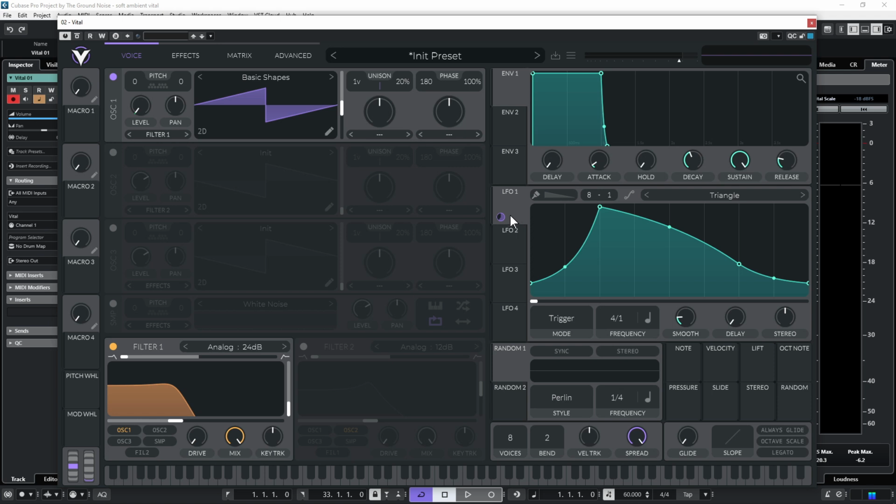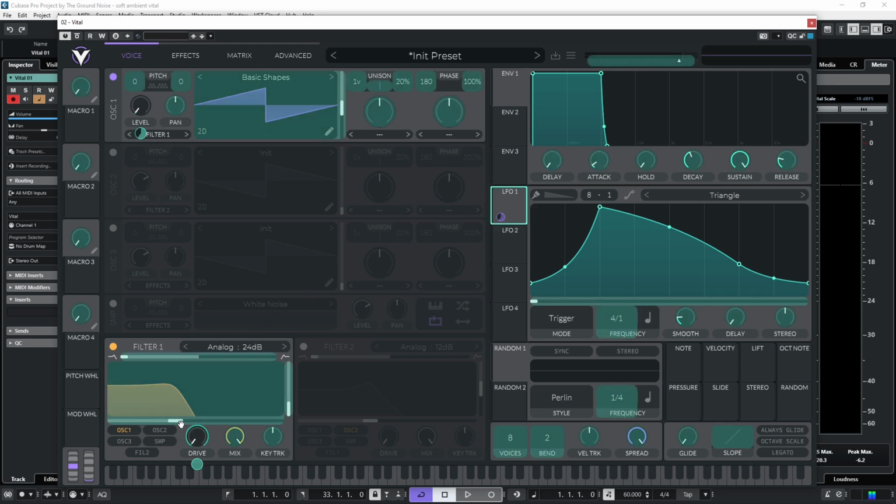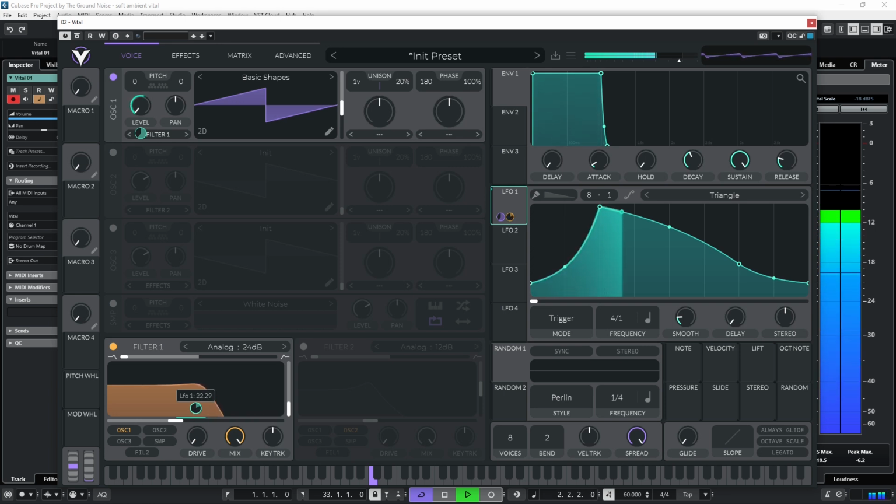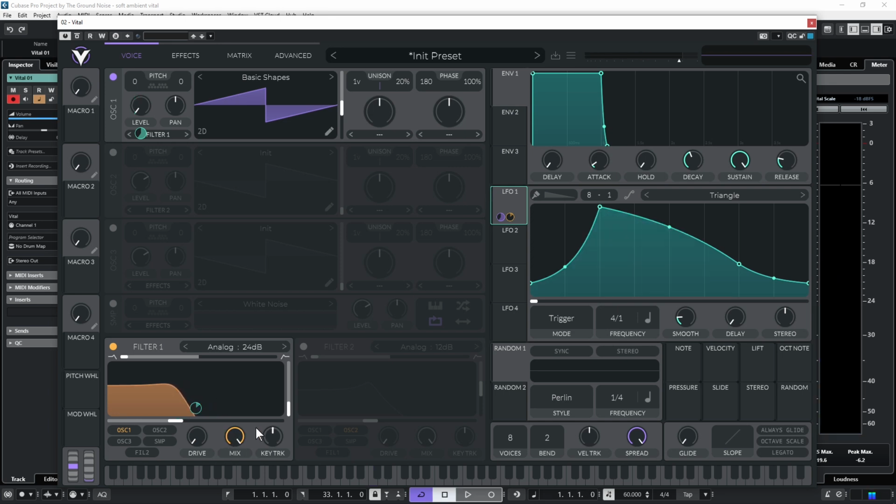And I also want to open the filter with an LFO, so when the sound comes in, the filter also opens up. That's the idea. And I also like to play with the resonance of the filter, so let's play around, or maybe we can attach a second LFO to the resonance.